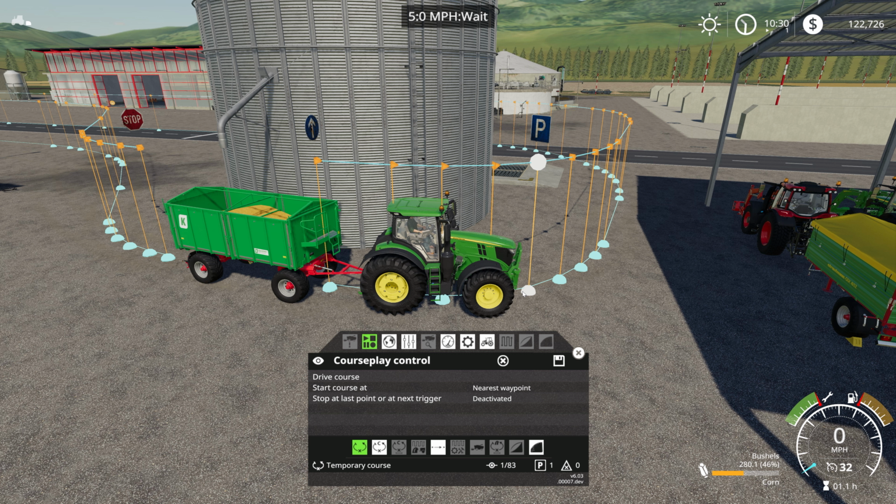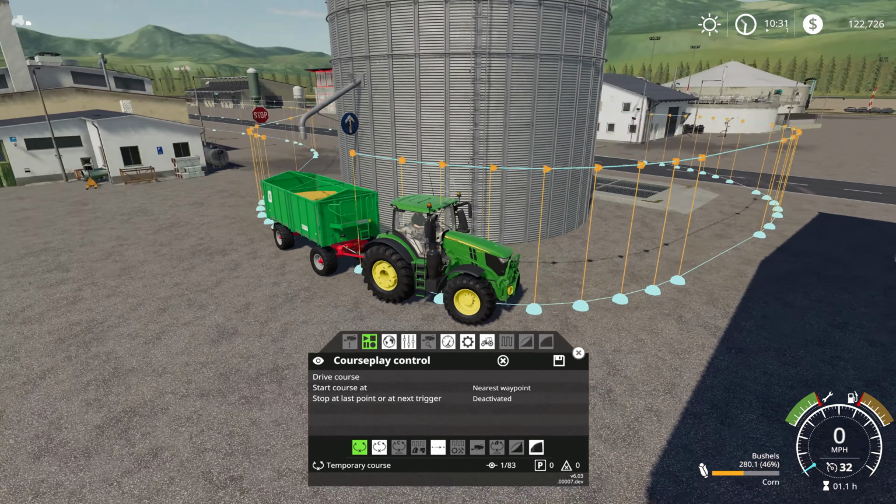In this case, this is a wait or parking sign type waypoint. I also have an unload, a crossing, a turn start, a turn end, a reverse, and back to a normal waypoint. So by pressing Control 8, I can toggle any waypoint in my course to be the specific waypoint that I'm looking for.